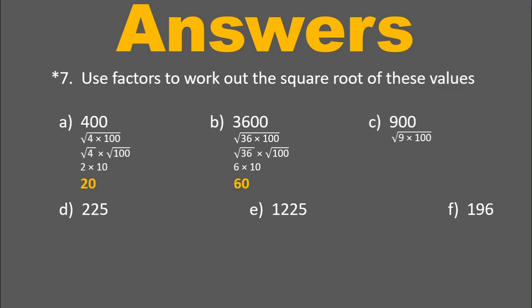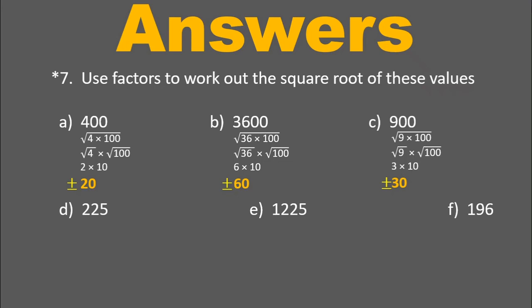And the square root of 900 is the square root of 9 times the square root of 100, which is 3 times 10. So that's 30. Of course, I hope you remembered your plus minus signs. Now onto the ones below, they may not be so obvious, so factor trees might help.